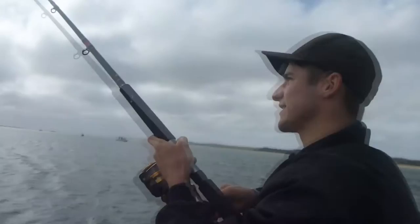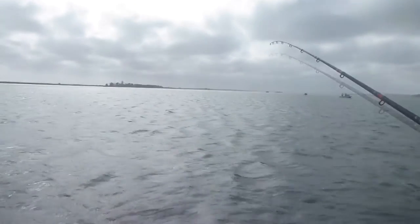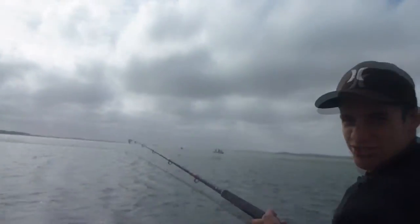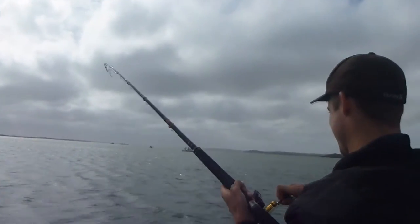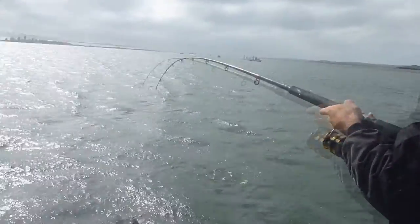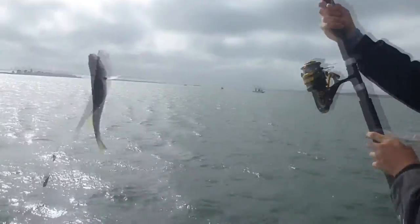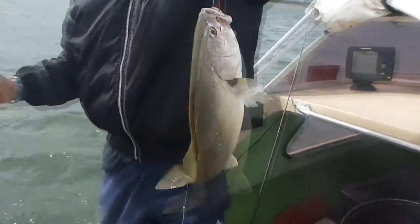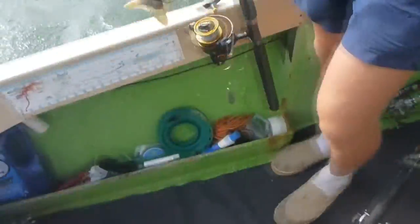Just hooked up to a nice fish. And he just ran. He's a bit bigger than the other ones, I reckon. He's alright, he's probably a keeper. Yuppie!